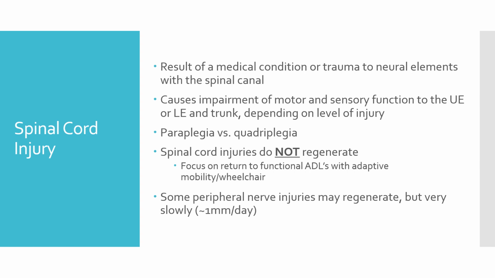Here's a critical point. Spinal cord injuries do not regenerate. Unlike some other tissues we'll discuss, the central nervous system has very limited capacity for repair. This fundamentally shapes our rehabilitation goals. Rather than focusing on fixing the injury, we focus on maximizing function with the abilities that remain, returning patients to functional activities of daily living, and incorporating adaptive equipment such as wheelchairs.